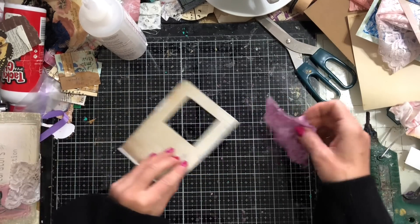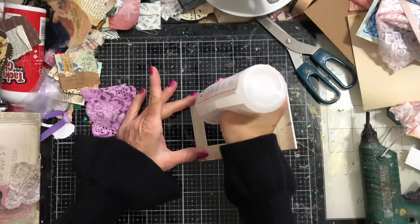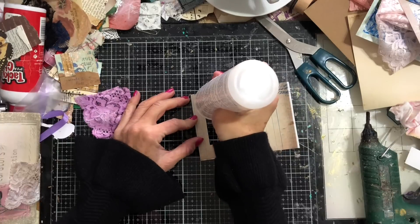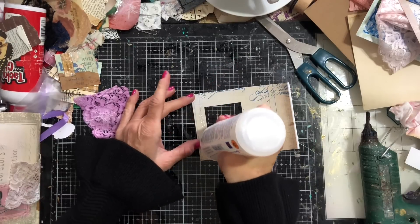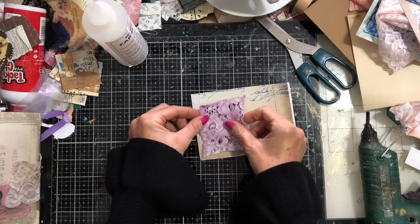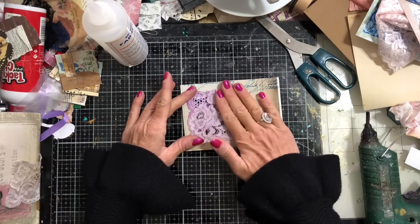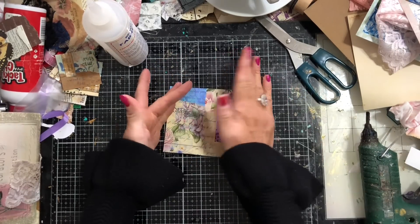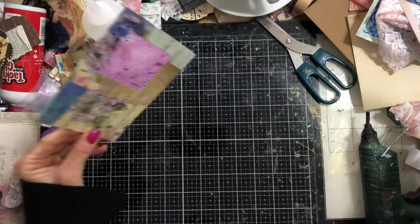That purple is going to be in that little window. All I need to do is cut around that lace — though this is very tricky because the lace is moving as I cut it. Cutting that down up here. That's going to be in that little window. Just putting a bit of glue around that frame. It's just to get some different ideas going — I might not really like this one so much once it's done, but I wanted to show a different look.